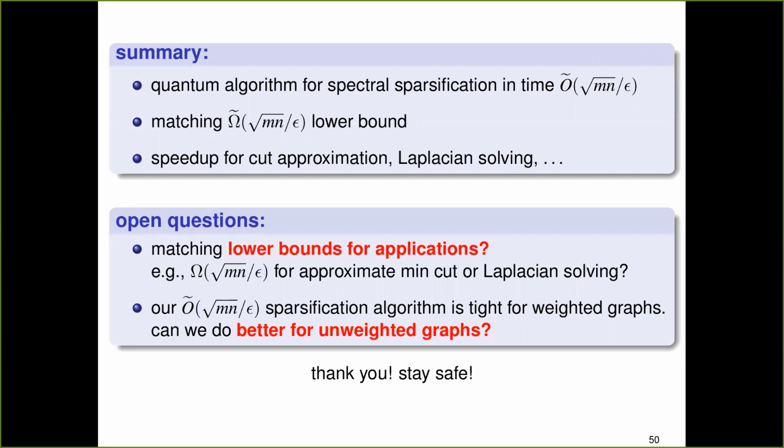Okay, so for the application for the Laplacian solving, is that just given a sparsified Laplacian, does that give you a better lower bound, or do you need to specifically worry about how you found the sparsifier? So why I think this is an interesting question is because spectral sparsification might have nothing to do with solving a Laplacian system. So it might be that there's an entirely different way of solving a Laplacian system using a quantum computer, which might be more efficient than first constructing the spectral sparsifier and then solving it on the spectral sparsifier. So I guess that's where the work lies. Okay, thank you.